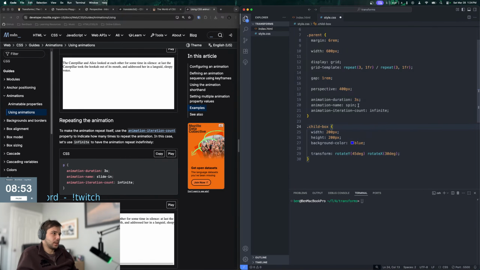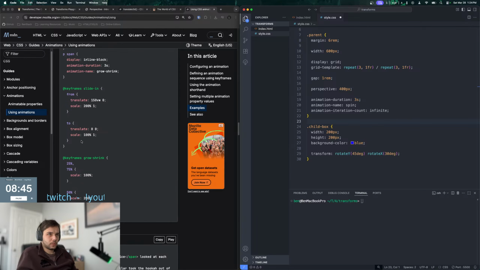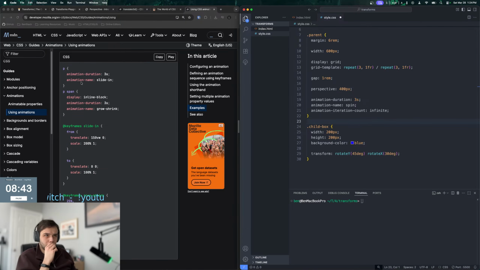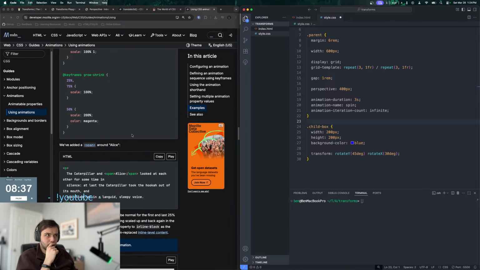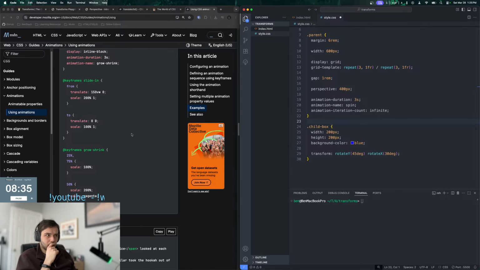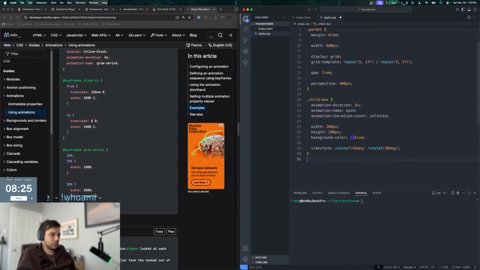Okay, so let's see. All right, and then we can do... How do we apply the keyframes to the children individually? Actually, maybe I need to do that. Maybe I need to put the animation on the children, now that I think about it. And then we'll do the keyframes thing.